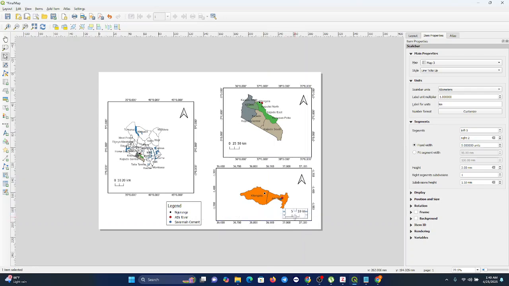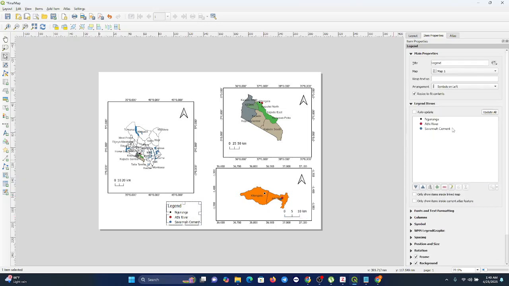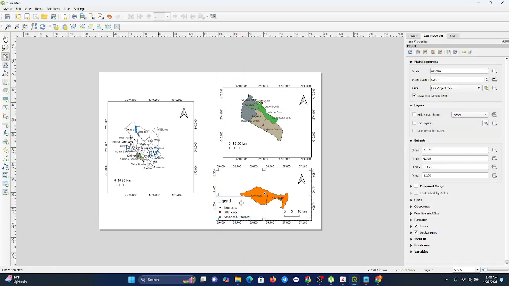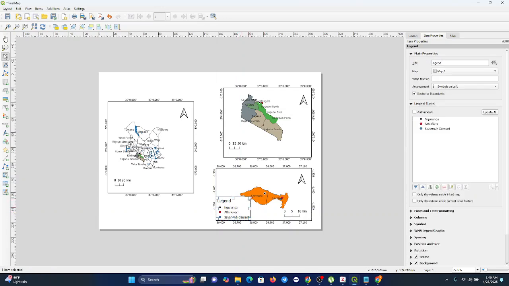Okay, like this. Then I can drag this in here if you want it to look like that. And yes, you can click on it so that you make it smaller.